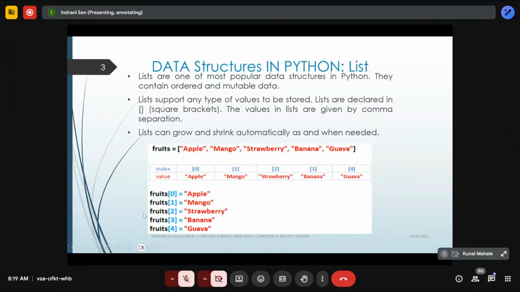We can access this like fruits[0] equal to apple, and we can assign each index with numbers like this.